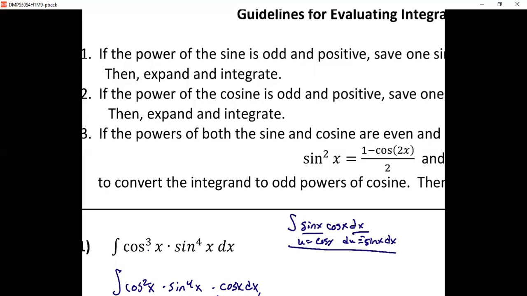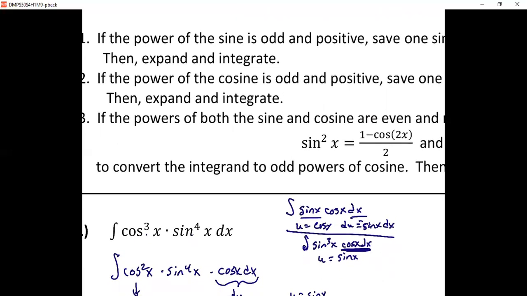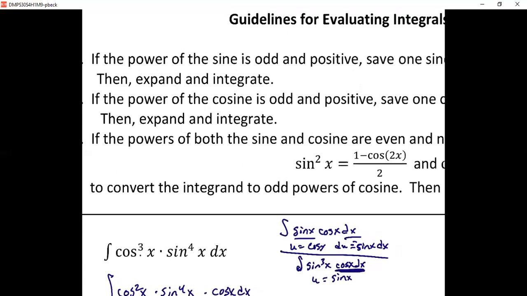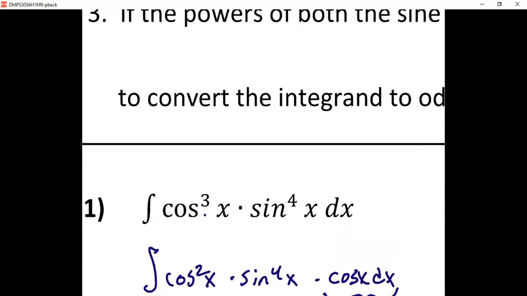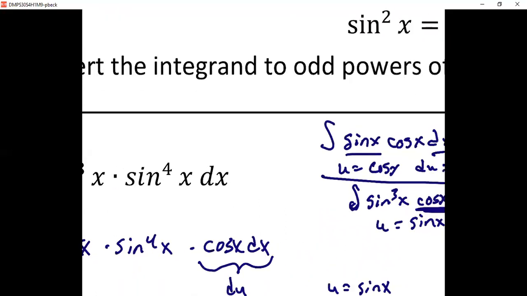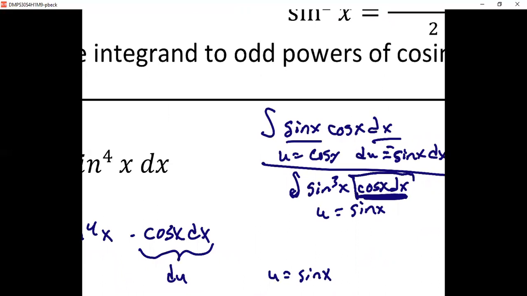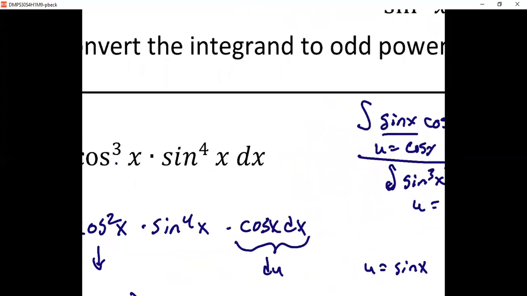We also did some integrals where we said what happens if we are finding the integral of sine cubed x cosine x dx. We said, okay, let's let u equal sine of x, and that's because this is going to be du. So really, we did integrals where we just had one trig to a higher power, and then the other trig is just the first power. So our question now is, what happens if we have the integral of cosine cubed sine to the fourth? What we're going to do is use this as a guideline for us. What we want is to have a cosine x dx or a sine of x dx. We want to have that as our overall chain.